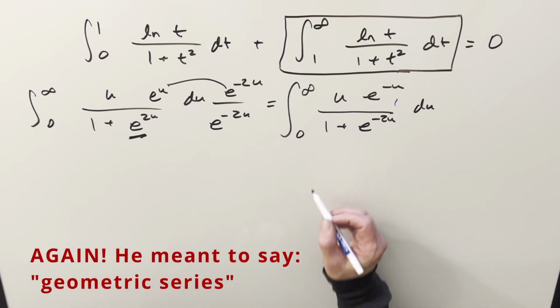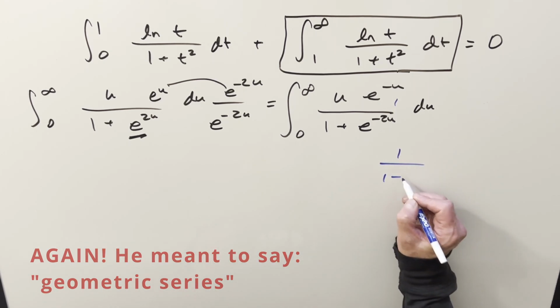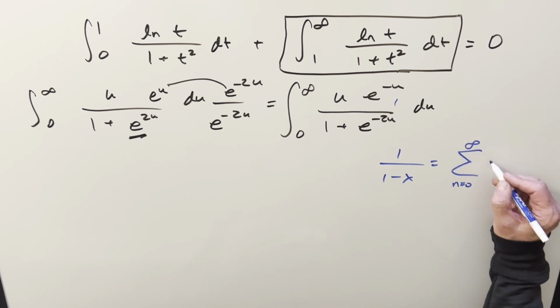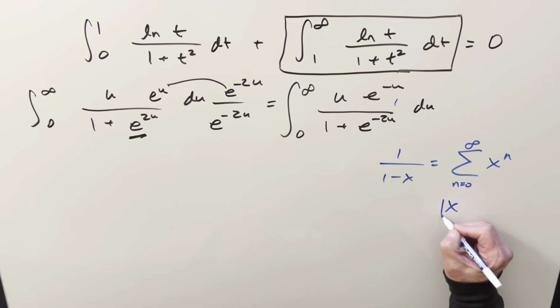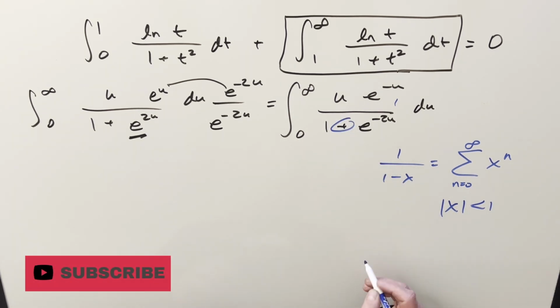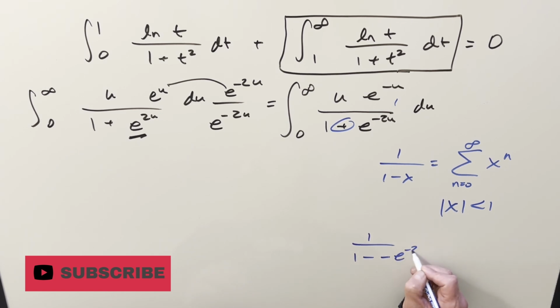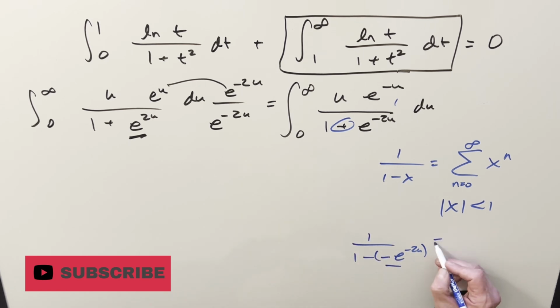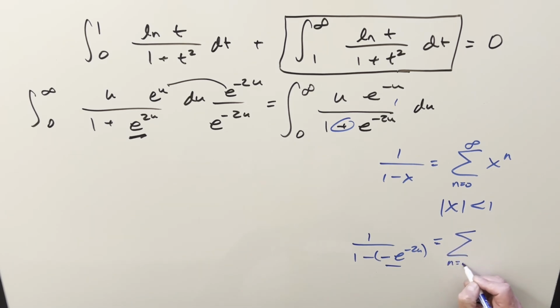If we create a 1 right there, it's similar to 1 over 1 minus x, which is the same thing as the sum from 0 to infinity of x to the n when the absolute value of x is less than 1. So doing it with this, we just need to deal with this plus sign. The way I can write this is as 1 over 1 minus negative e to the minus 2u. That way the minuses cancel and give us that plus right there. This is going to be our input into the formula where we have an x here. So this is going to be the sum from 0 to infinity of minus e to the minus 2u all to the n.